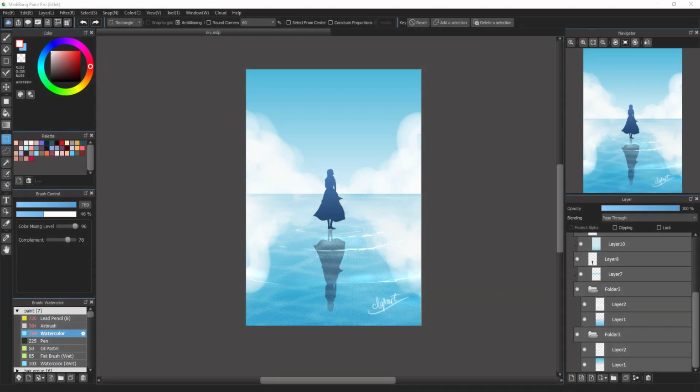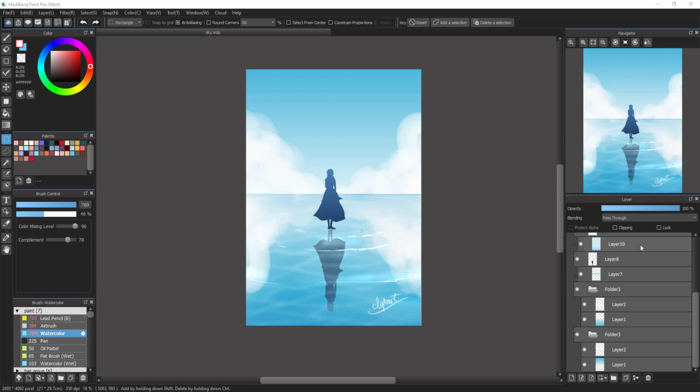So today I'm gonna make a small tutorial about Medibang Paint Pro, that's how to create a reflection look on Medibang Paint Pro. You can see the result we got on the screen right now, and you can use all of those stuff to create a reflection on the water surface, or maybe the reflection of a mirror. It's really easy to do.